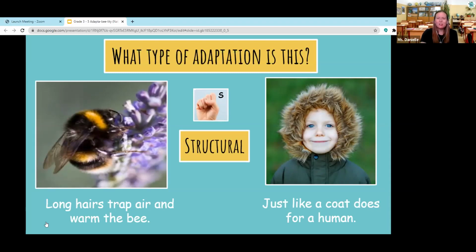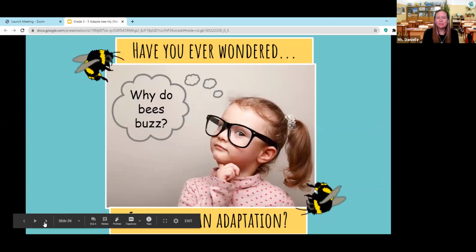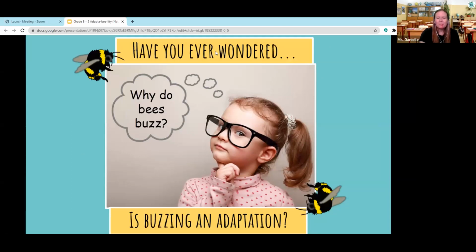That is a structural adaptation, but we also have a behavior. Have you ever wondered, why do bees buzz? Anyone ever pondered that? What that buzzing is from a bee? It is them rubbing their wings together, rapid flapping of their wings, true.